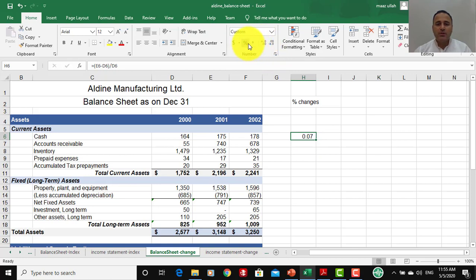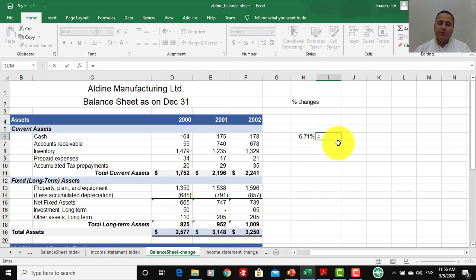Since it was a very small number, that's why it was showing me 0, otherwise it's not 0. So 6.7%. For the next year, within the parentheses 178 minus 175 and divided by 2001.